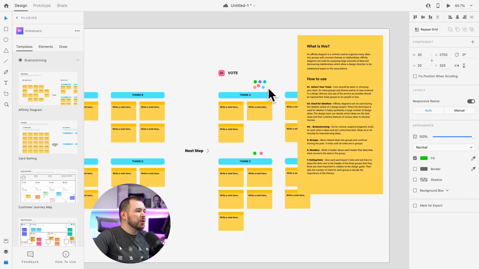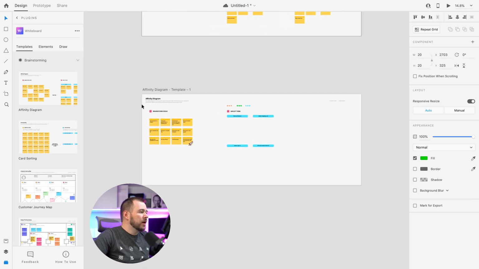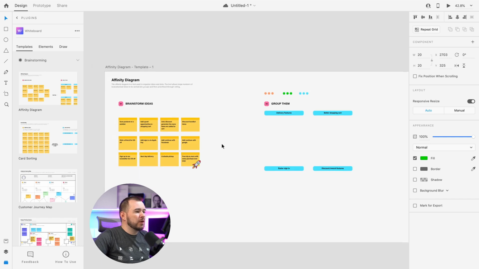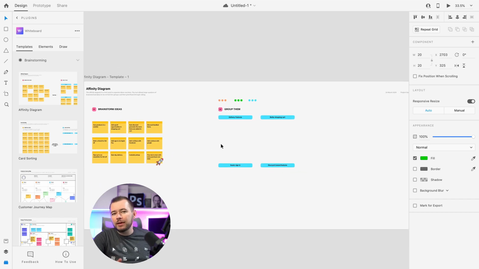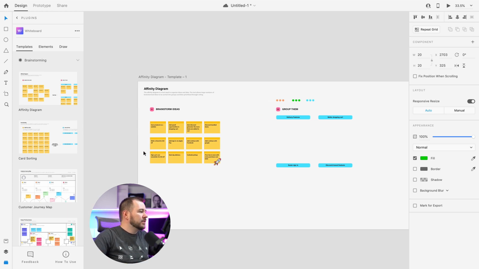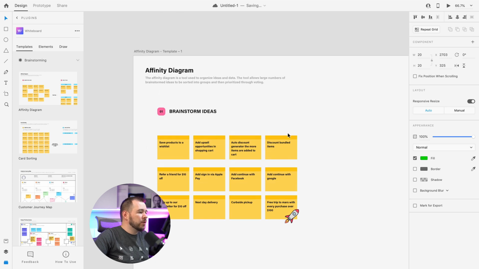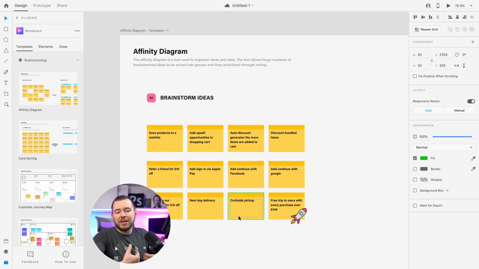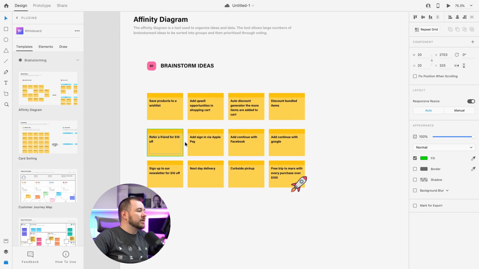So let me just show you how this works here. I've got kind of an idea right here. Let's say that we're working with an e-commerce website and you have a team coming together brainstorming different ideas of where the team can focus on next. So in this brainstorming phase, as you're going through and whiteboarding, you want to make sure you give everybody in the team the opportunity to brainstorm different ideas, and it doesn't matter how big or small these ideas are or how crazy they are, they just dump all of these ideas into cards.